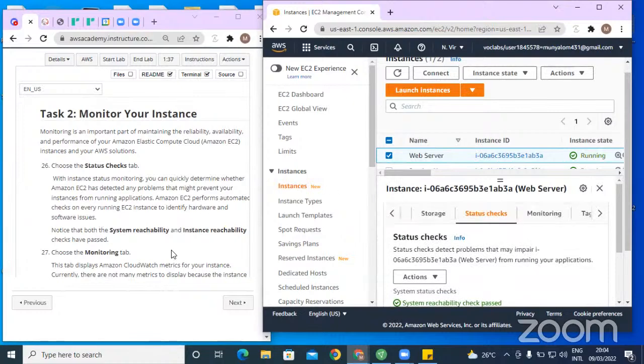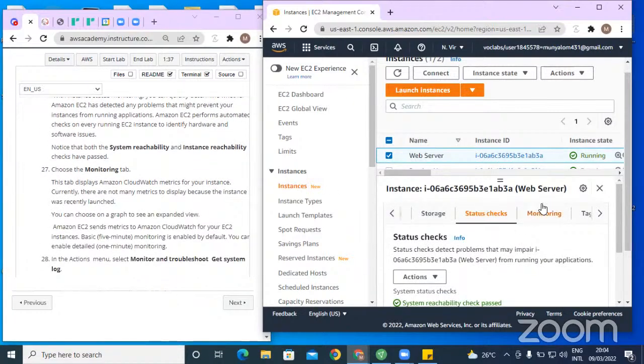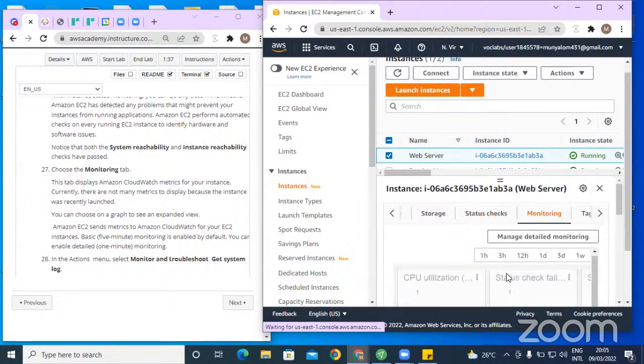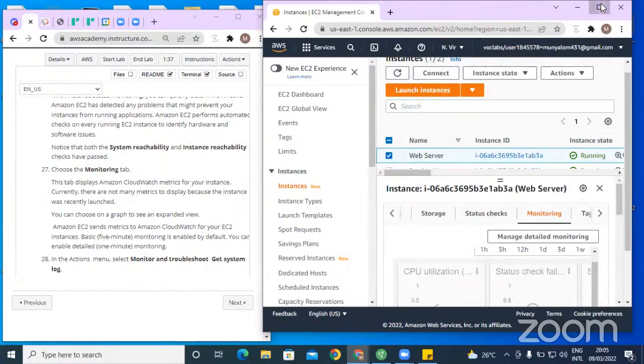We can also choose the monitoring tab, and the tab displays Amazon CloudWatch metrics for the instance. So we give it a bit of time. Yeah, the results are here.